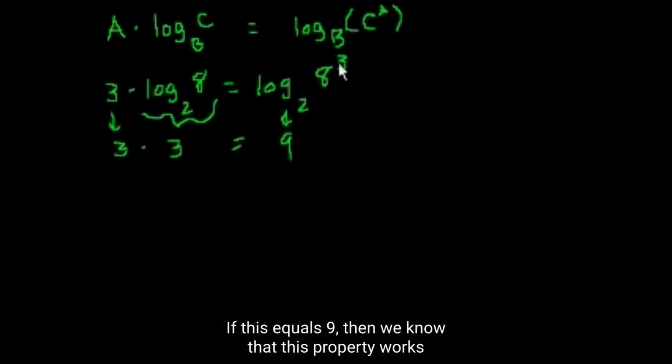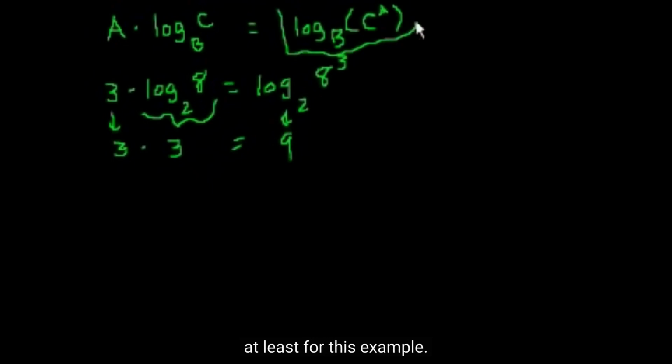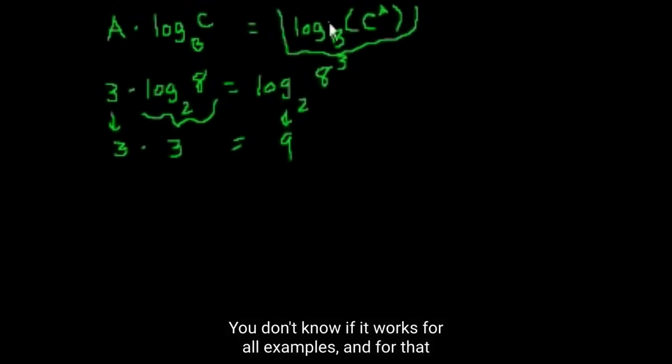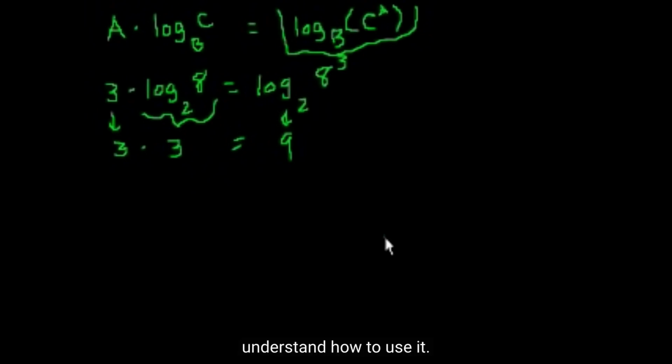If this equals 9, then we know that this property works at least for this example. You don't know if it works for all examples, and for that maybe you'd want to look at the proof we have in the other videos. But that's a more advanced topic. The important thing first is just to understand how to use it.